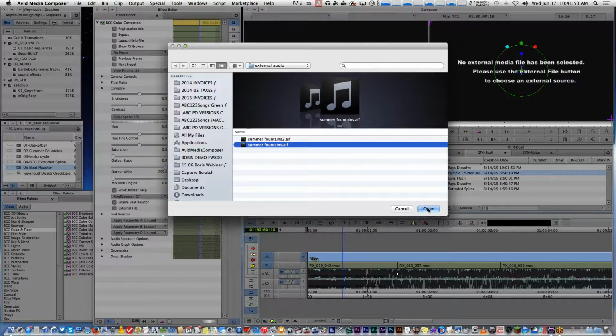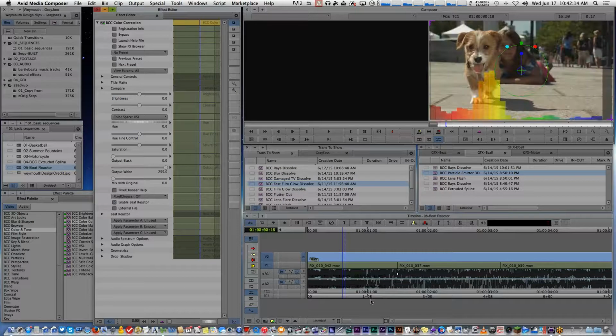One of the reasons that you might not want to do this is, say for instance, if you have stock music, they often come with different orchestration. So you might have an underscore that's just bass and drums. Depending on the effect that you're using, that might actually be a better beat reactor clip than the full orchestration. And so you can play with different versions for different effects, different layers.